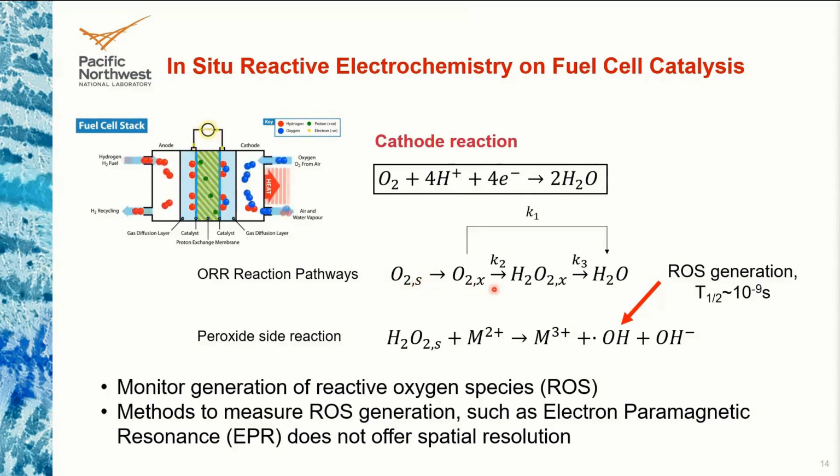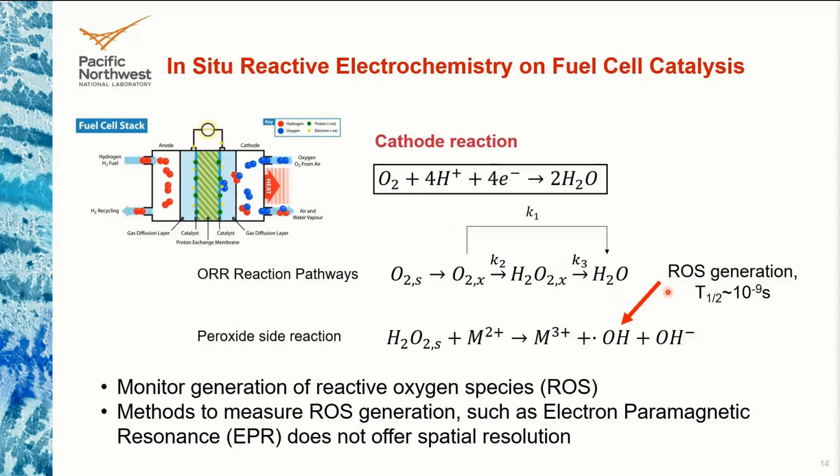It involves many intermediate steps. And one of the rate limiting intermediate steps that has been identified is the generation of hydrogen peroxide, H2O2. Whenever hydrogen peroxide is generated during oxygen reduction, this peroxide can further decompose in the presence of metal ion impurities around the electrode area and form hydroxyl radicals. And these hydroxyl radicals are very active, and they degrade the electrolyte structure and also the membranes, which eventually leads to catastrophic collapse of the fuel cell itself.